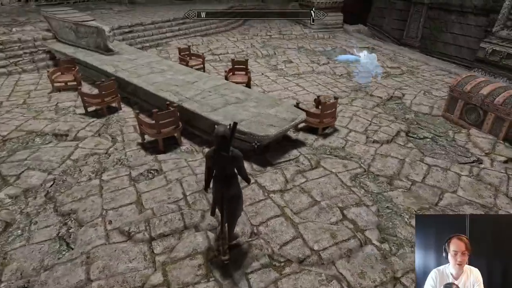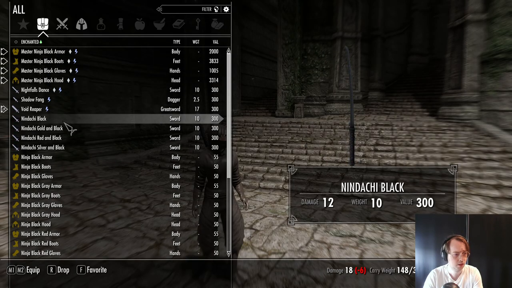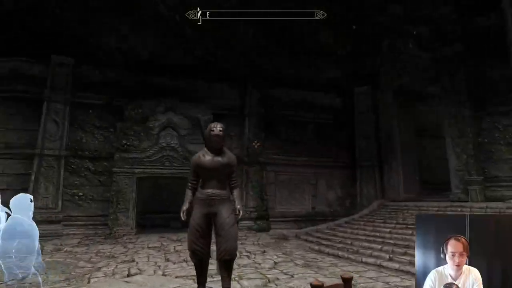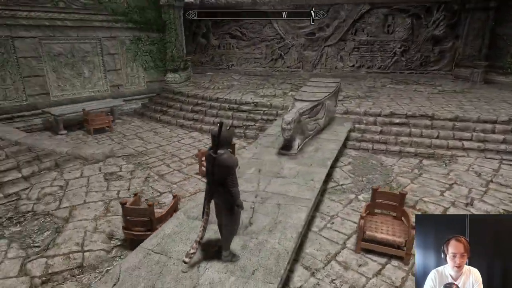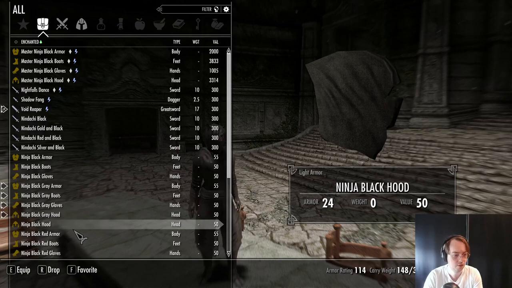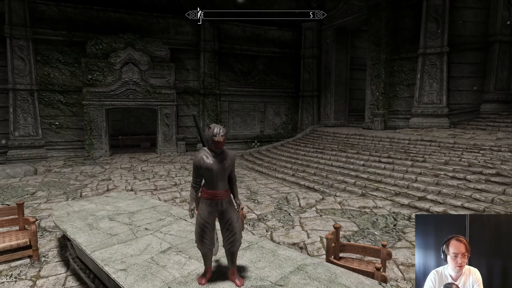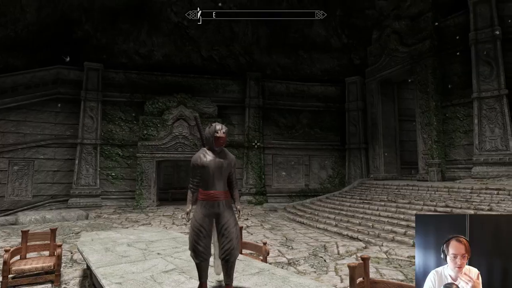Now for the armor set. We have the black one, as you can see. Then you have the gray one, black and gray, which alternates color with a gray belt, gray mask, and black for the rest. Gray boots too. Now we have the black and red. There we go. Red boots, red belt, red stuffing on your face.